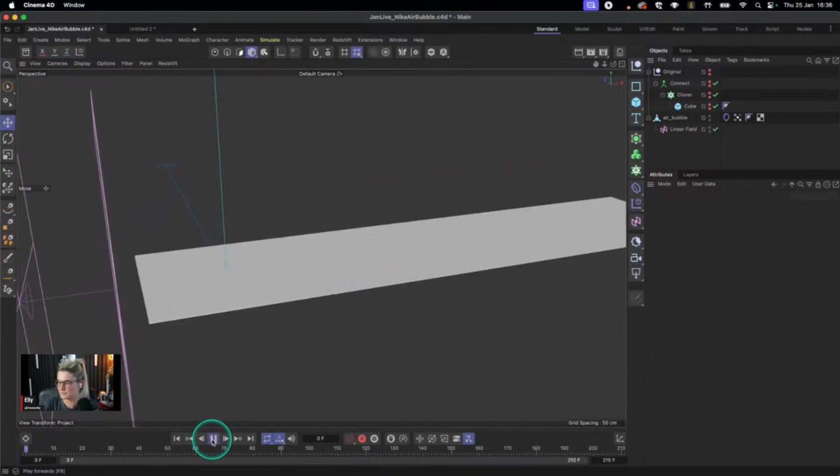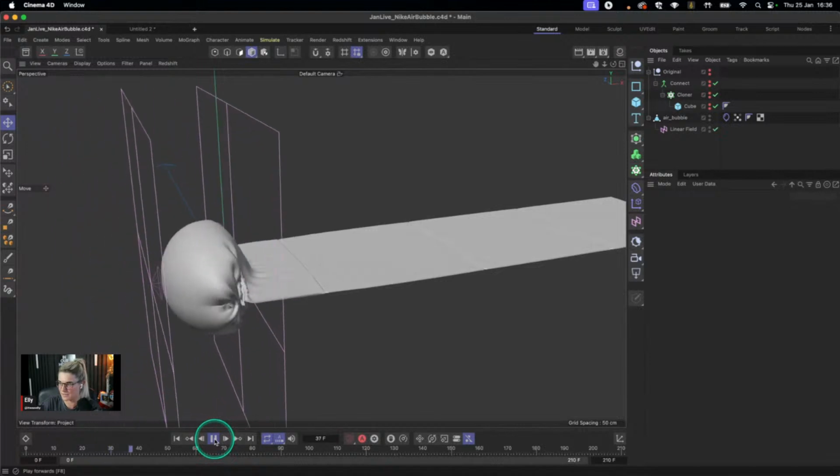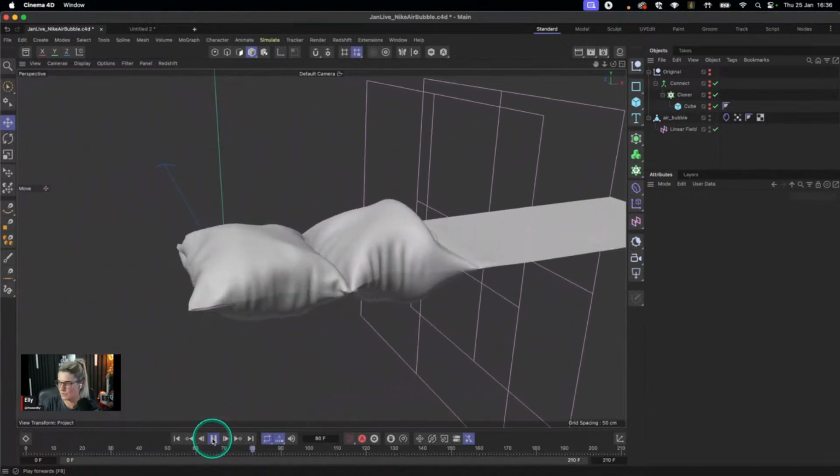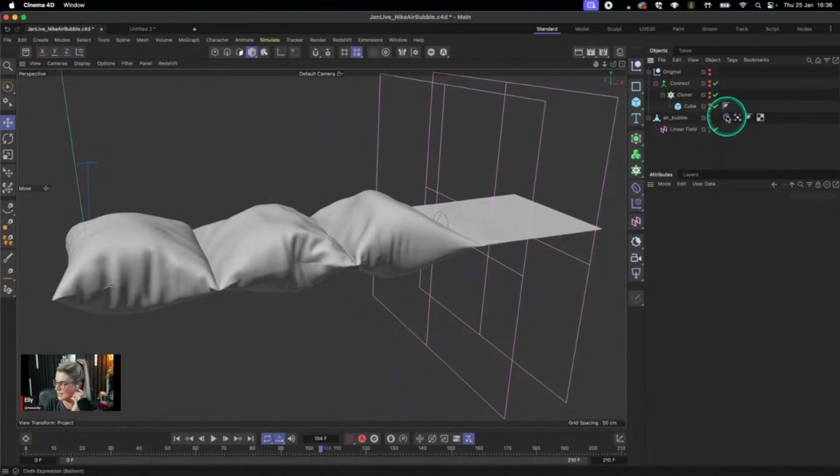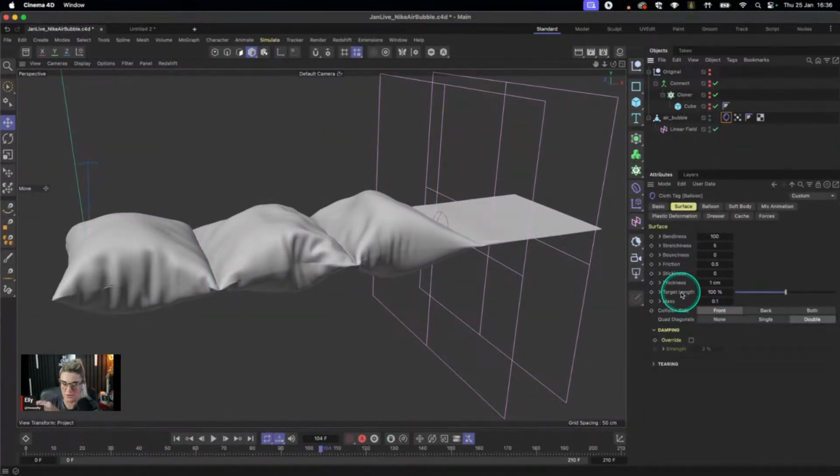So let's go play. It's no longer baked. I deleted that Alembic. And so now we just have a much smoother looking inflation. And then an extra thing that we can do is increase the target length. The target length is a way of increasing the size or the amount of geometry, and it can help to really create these nice additional wrinkles in this setup. We can do the opposite as well with target length. If you want something to tighten round a simulated object, you can decrease the target length.